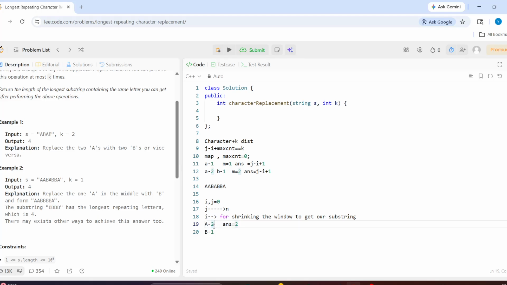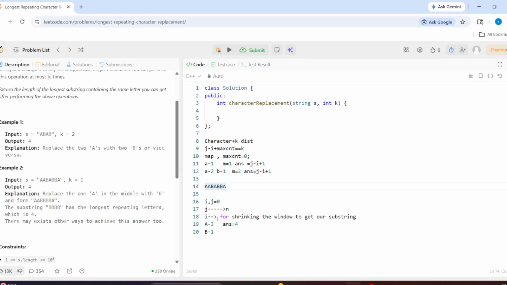So here also we are getting a substring window satisfying the condition, and our length will be 3. We are calculating the length using j minus i plus 1. Similarly here, if another a comes, now we get 4, with k equal to 1.